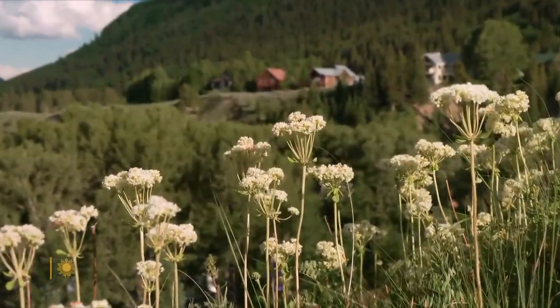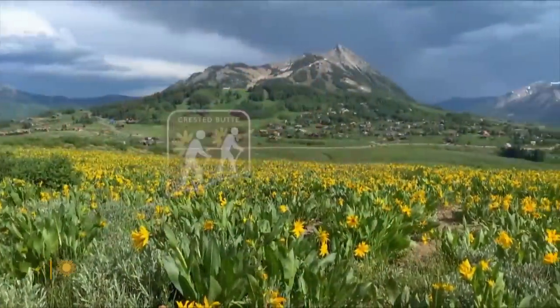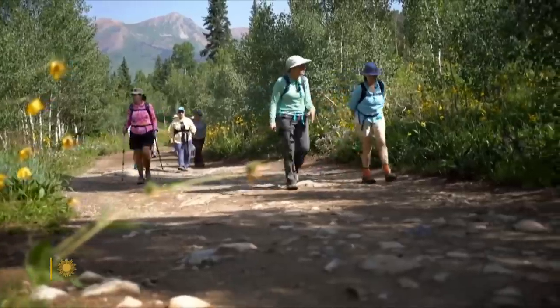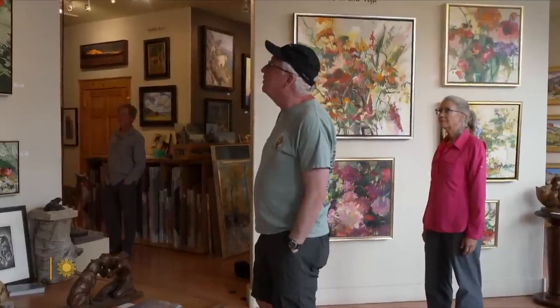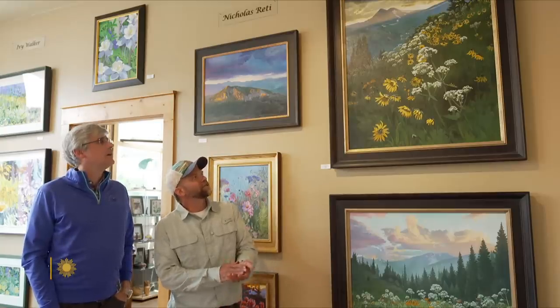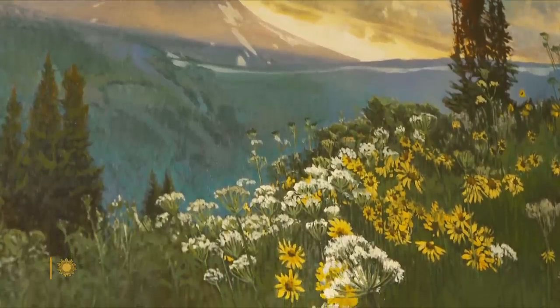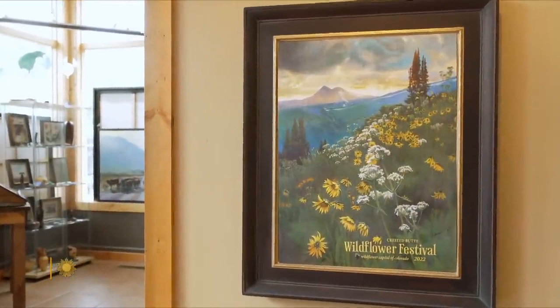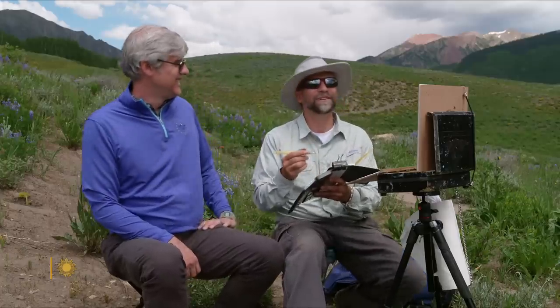Since 1986, the former mining town has celebrated its blooms each July with a week-long festival for hikers, bikers, pedal peepers, and art enthusiasts. One of Nicholas Reddy's paintings is the official poster for this year's festival, inspired by a high country view in about the first week of August. It's his first time painting it, bringing him that much closer to becoming a local — after 12 years.